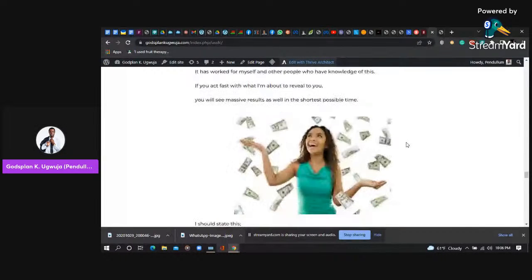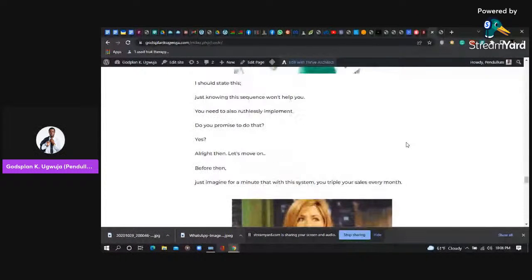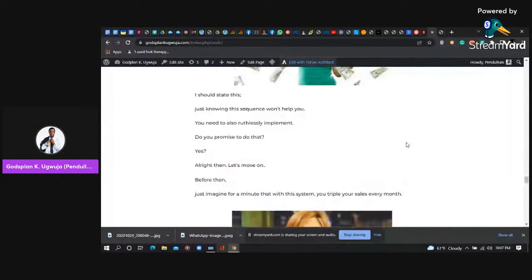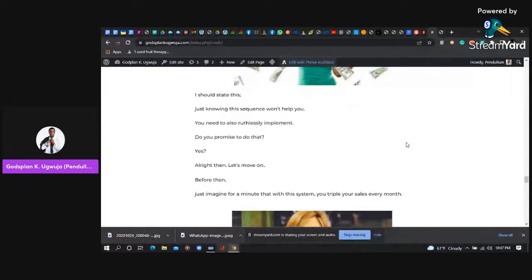And I put another picture again, and I also said the same thing. You need to ruthlessly implement so that you understand that this will not work if you don't work. I made it clear there. So all this I'm showing you here is to let you know that this is not a Ponzi scheme. This is not something that you just enter and expect it to magically make money for you. You need to work. And this is also helping to prove how credible this particular system or course is. Okay, it's not a get rich quick or something that spins money from the air.